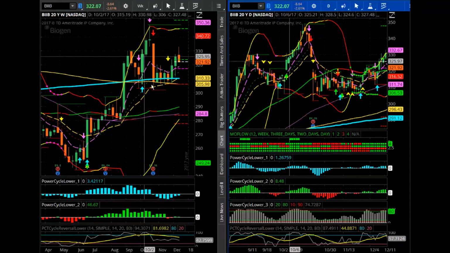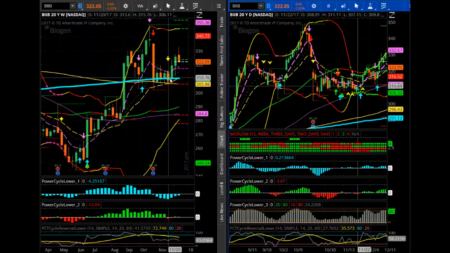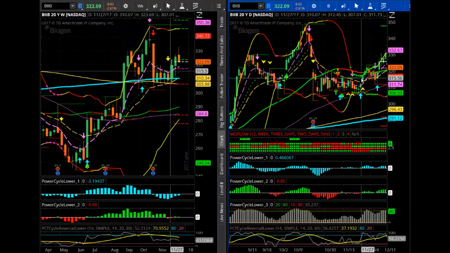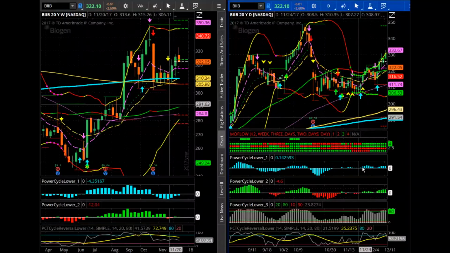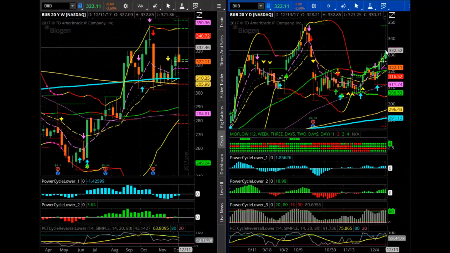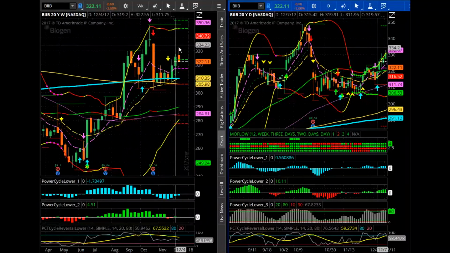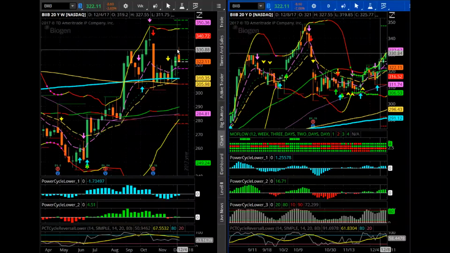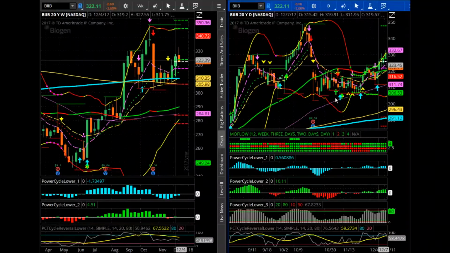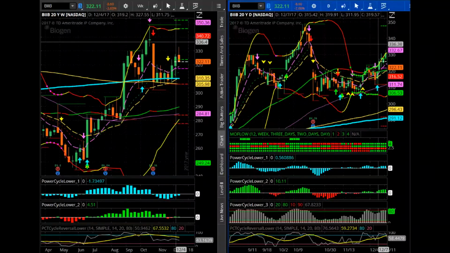So you can see how it came down, held this major support, then chopped around for basically 5 weeks. And then we got this volatility squeeze right here, which I showed you in video 1. And you can see momentum shifted up on the daily, cycle 1 and 2, and we got an explosive move back to the upside. We had a nice move up. And if you put your fib levels in here, then you can see this came back into like the 618 retracement and then started to come back off. So that's a cycle low retracement reversal back up. So the daily time frame with momentum and a volatility squeeze triggering that upside momentum on that trade.